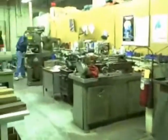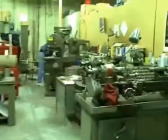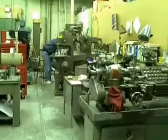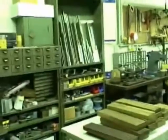Okay, we're going to take a quick chef's tour of the Badger facility. In this area here, as we step into the factory, this is our tooling area where we do a lot of prototype development, do some troubleshooting work for our suppliers. That's actually Herman, our chief engineer, working on some new designs more than likely. But that's what takes place in this little area here.